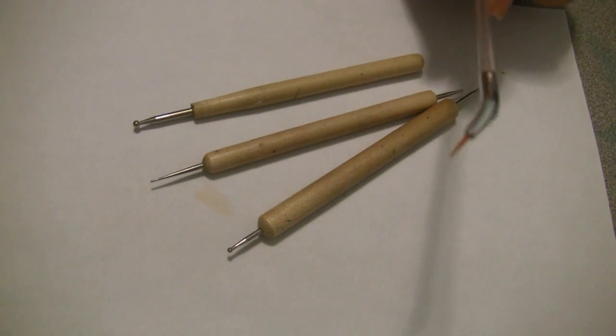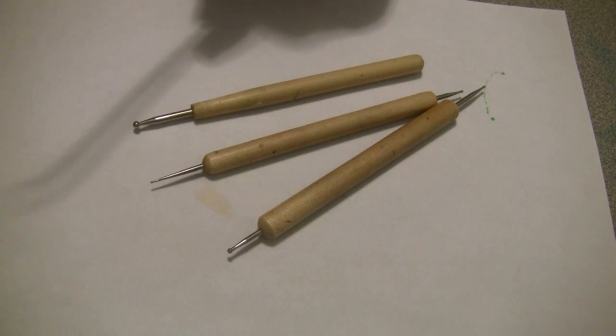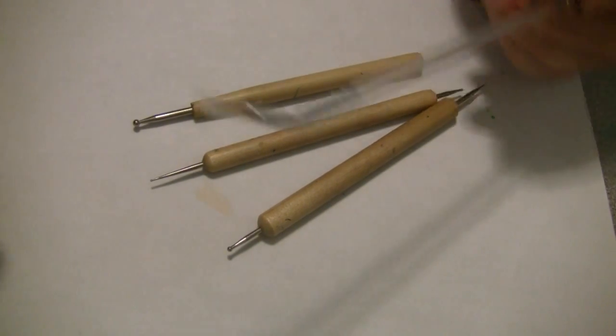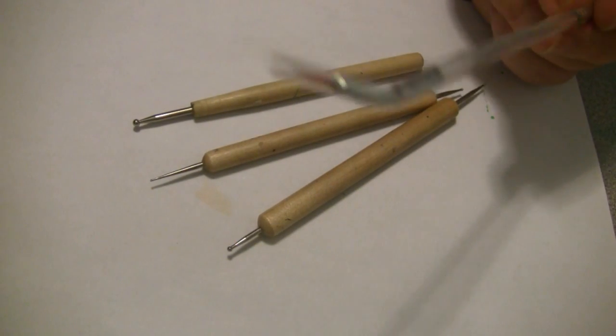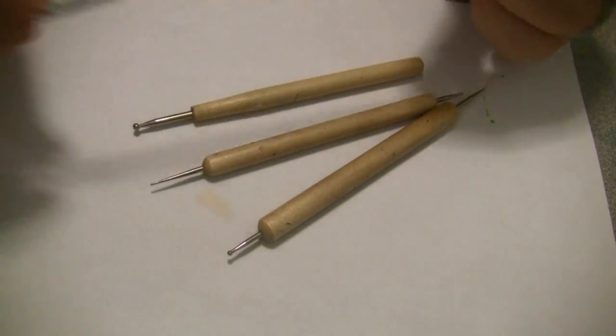And it's just a really small detail brush, and it actually comes with a dotting tool on the other side. This only cost me like maybe $2 or $3, so if you really like to do your nails, this is a really great tool for that.